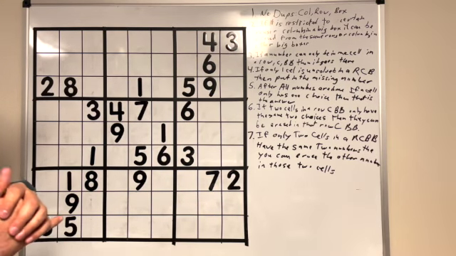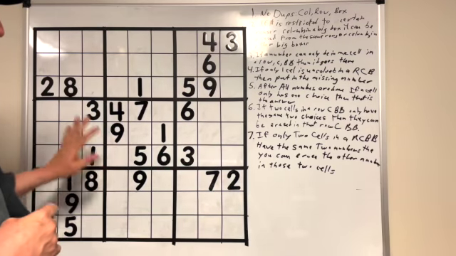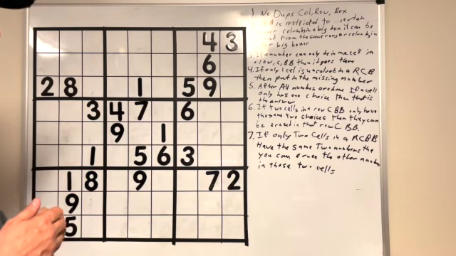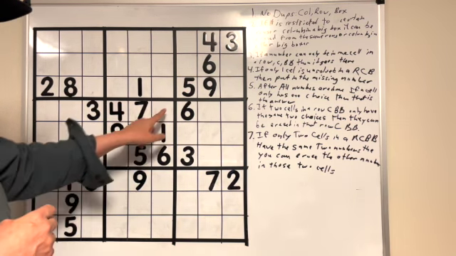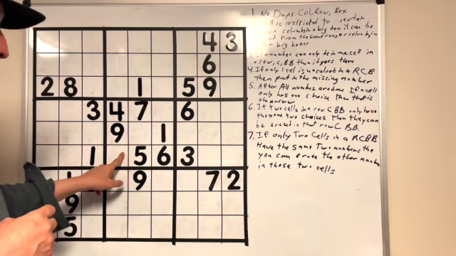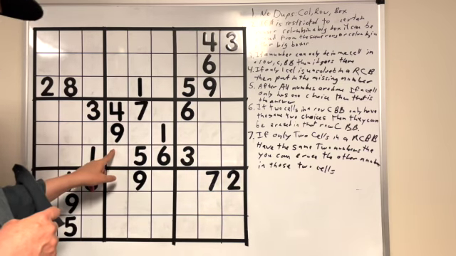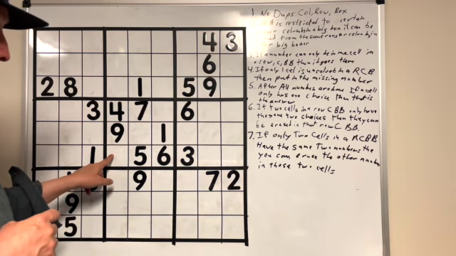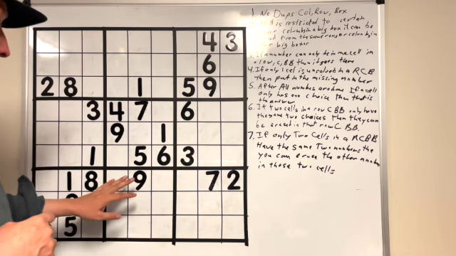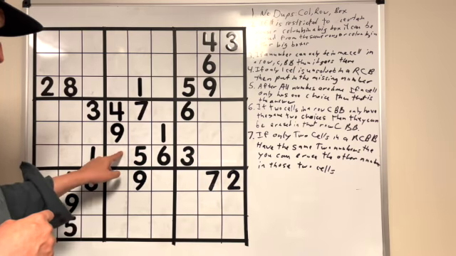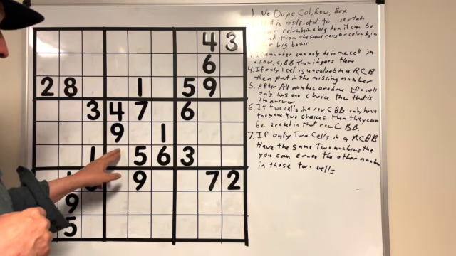Good. Number 5, after all numbers are written in, if a cell only has one choice, then that's the answer. So let's pretend we were looking at this and we had the 3 solved, and 2 could go here or here, but 8 could only go here. Then that puts a 2 by itself right here. Therefore, we know this is 2 because we've written in all the numbers. So we've got 3 solved, and we've got 2 and 2, 8. Therefore, this is 2.